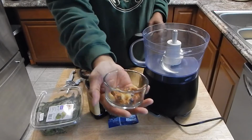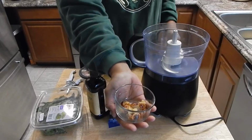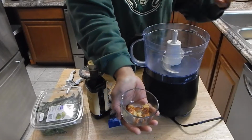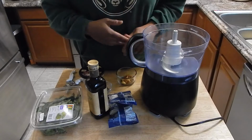Now if you look at this garlic, you can tell that there are some sections that are kind of browned, and what that's going to do is when we blend this up, there's going to be little chunks of that in there. If you don't like that, like I said, don't roast it, or don't roast it quite as long.